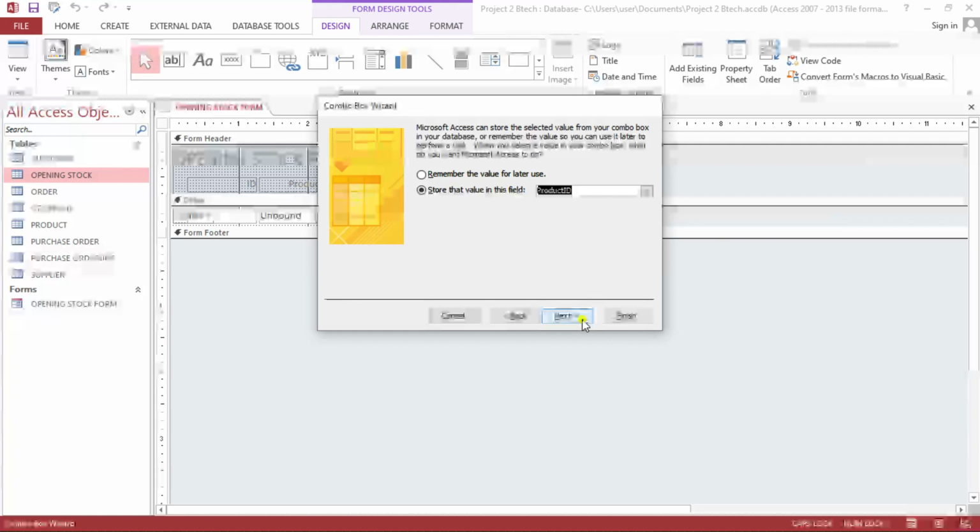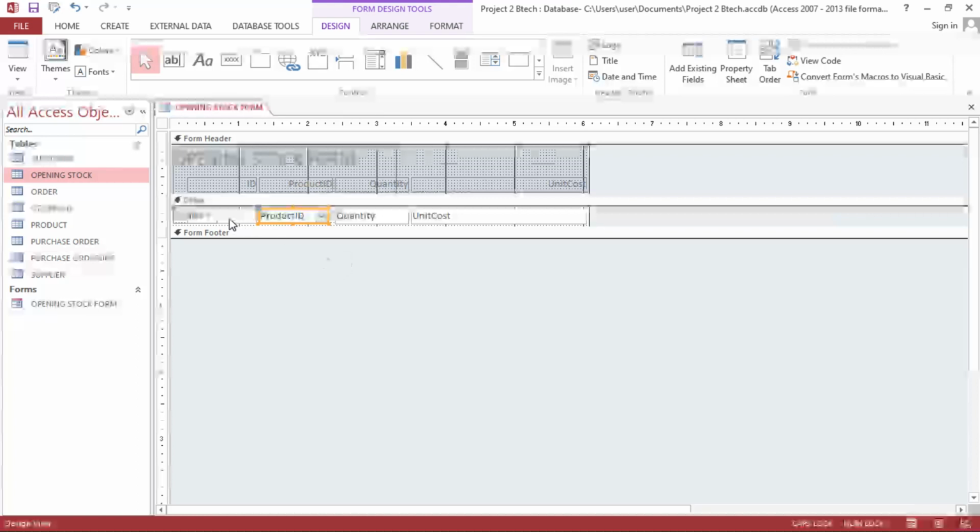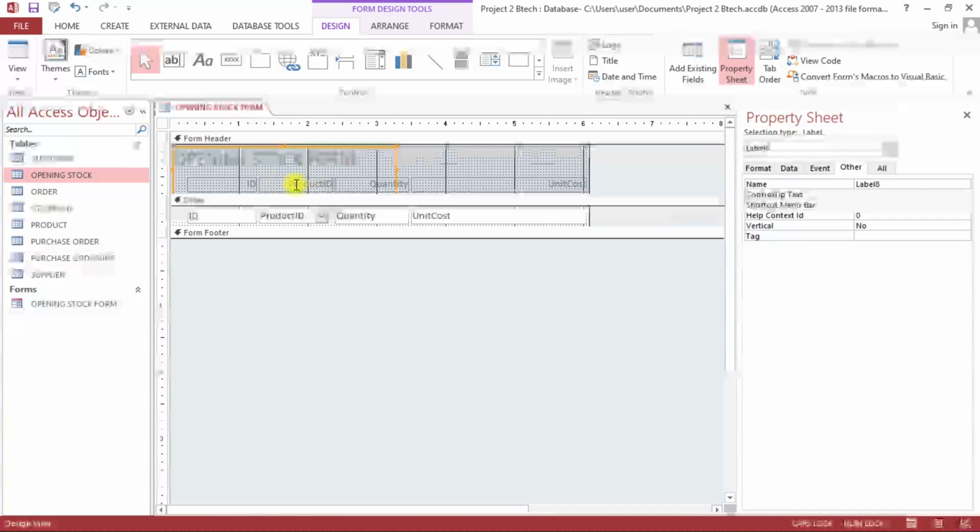So after selecting the product ID, you click on next and you name it. As for the combo box, what label would you like for the combo box? It is not necessary, you don't need it. So you click on finish. The combo box always comes with its own label, and as I've already explained, the labels are here, so we don't need this one. You click on the label you see over here. This combo box is this one, combo box 9. So you press your delete key and it will vanish from there. Then after that you rename here.